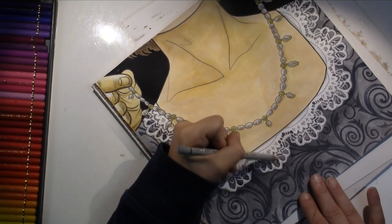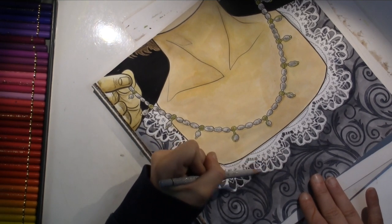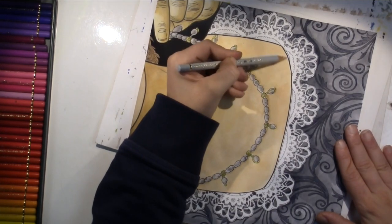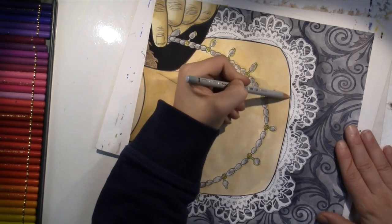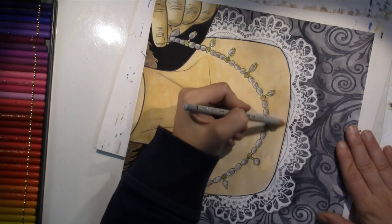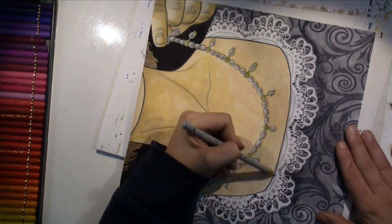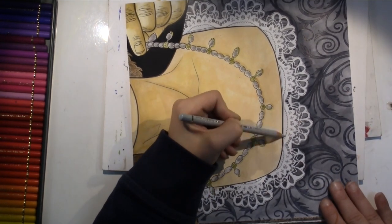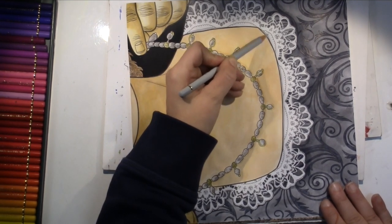and I'm currently shading towards the bottom again because that's what I set out to do for this particular picture here. Now I'm adding a shadow here as well, on the lower part of the décolleté, as the French say, just to have a little bit more of a shadow.